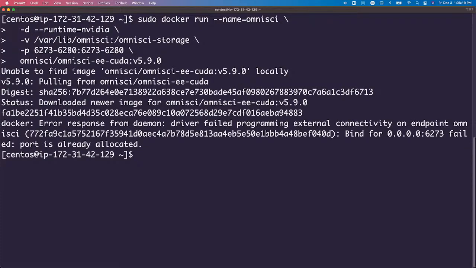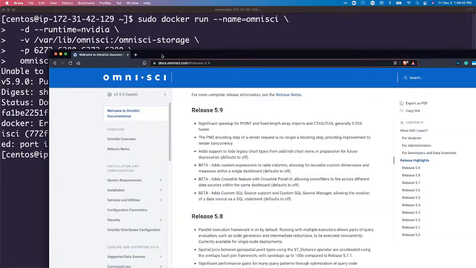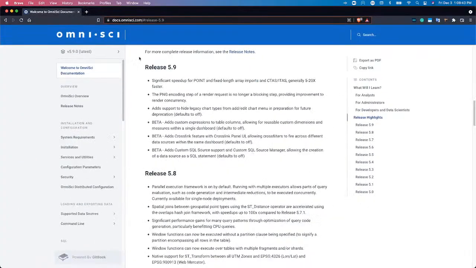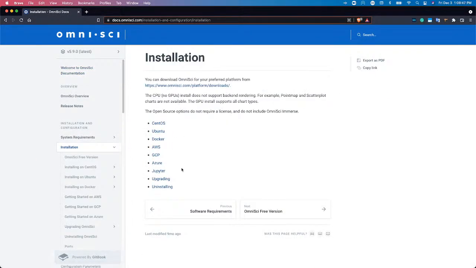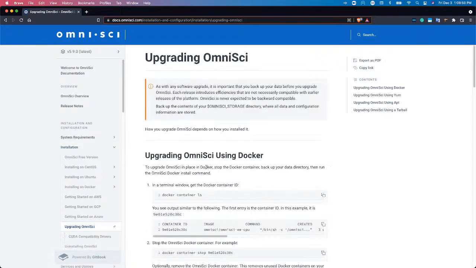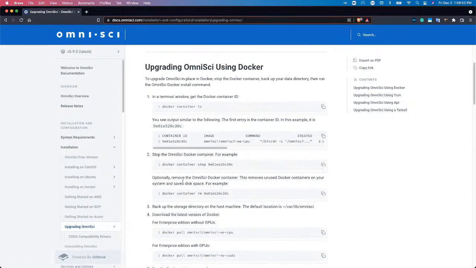Where did you actually copy and paste that Docker information from? So I have a Sublime Text window open. That's just a text editor that I have. It's a little script that I have, but all of this information is on the docs page. I'll pull that over real quick so you all can see that. On the docs page, if you go to installation and come over here to upgrade, you'll see these same exact steps right here.